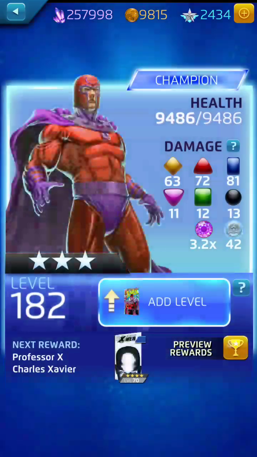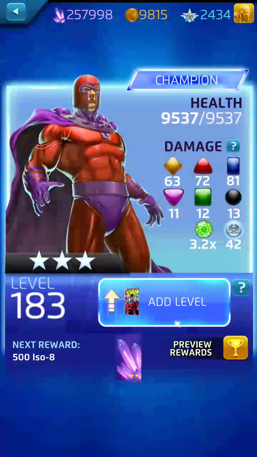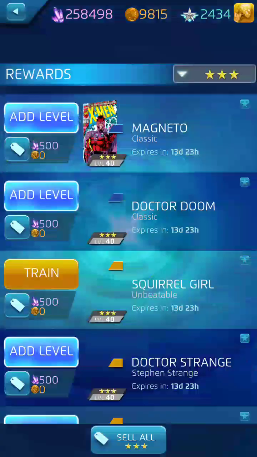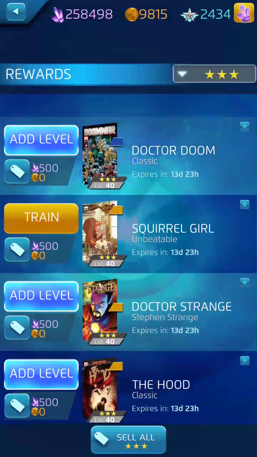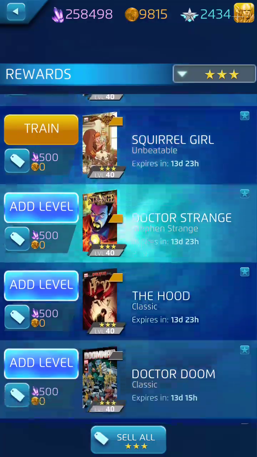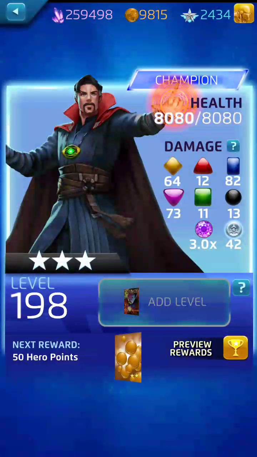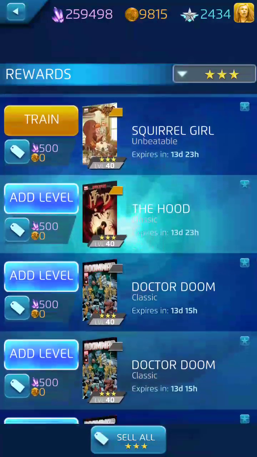Magneto, though, we can add in. And there it is. We get Professor X at level 183. And we'll go to 184 on him. Alright. Squirrel Girl, we have a duplicate created that's not champed yet. So let's save that for the individual character screen with Dr. Doom. But the other Doctor Strange, we can add in a level on him. 8,080 health coming back around. Let's see, the Hood. I don't think I've duped him yet. I think it's safe to add him in.